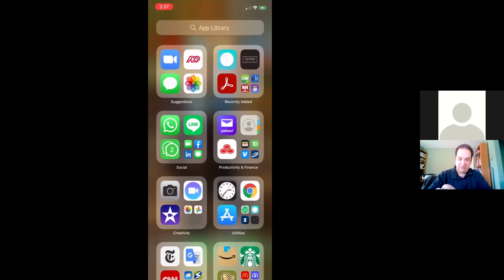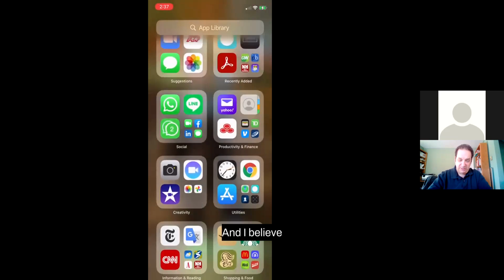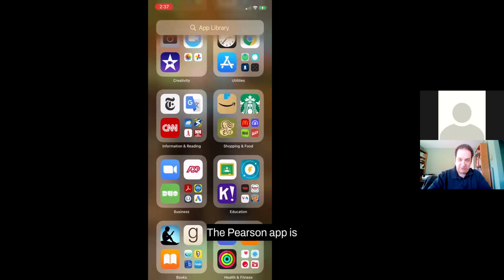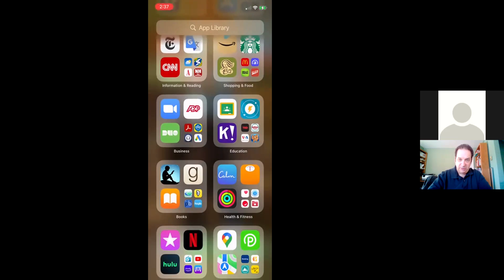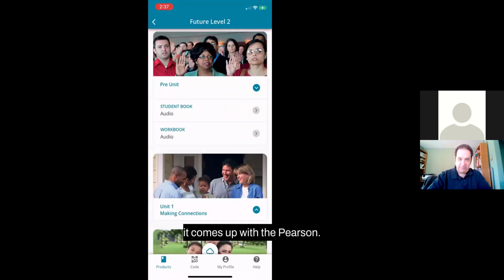So let me just go to, for example, the app for Pearson, and I believe I scroll down here. The Pearson app is this blue one with the lightning bolt. I click on there, and it comes up with the Pearson. Okay, now I'm already logged in.